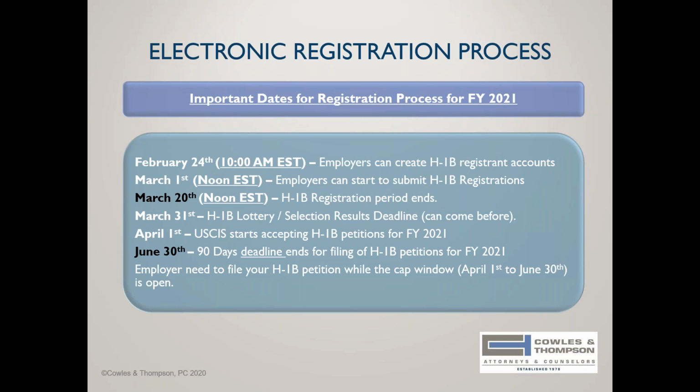So our advice for those who are subject to OPTs and they rely on the cap gap rule is to file if you are selected. File that H-1B petition as soon as you can after April 1st. The earlier, the better, so you can get that receipt and have your EAD extended as allowed. Excellent.